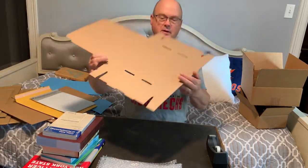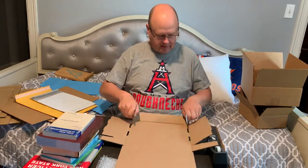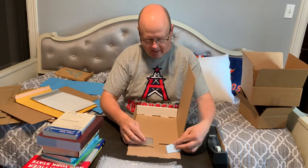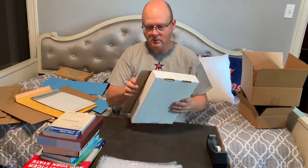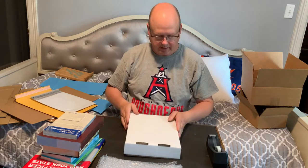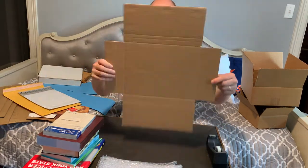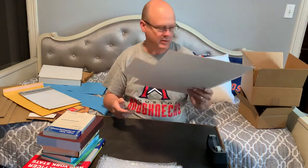Another one I use a lot is this one — I think it's like an 11.5x9 or 11x9. It folds up very quickly, as you can see, and it doesn't need tape to put it together. So once it's done, it's done. I like that one a lot. And then I also have this one — it's a 12x9x1, also scored so it could be a half-inch. But I don't really like it. The perforations are so deep, I worry it's going to come apart. So I end up taping the heck out of it whenever I use one of these, but sometimes they're good.